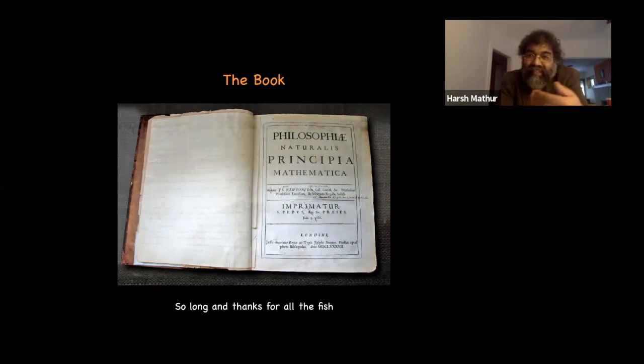Around the 1680s, he became respectable. He became a respected civil servant and the president of the Royal Society. And he received a proposal for a book, which he decided was going to be the greatest book ever published. And so he spent the entire budget of the Royal Society publishing that book. But unfortunately, it was a book on the history of fish. And so when Newton's book arrived, there was no money left to publish it. But luckily, Newton's friend, Edmund Halley, whose name you can see over there also on the book, financed the publication.